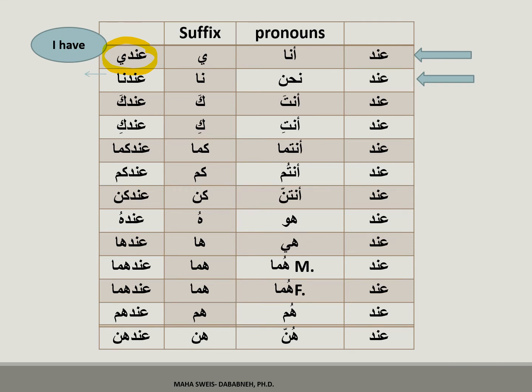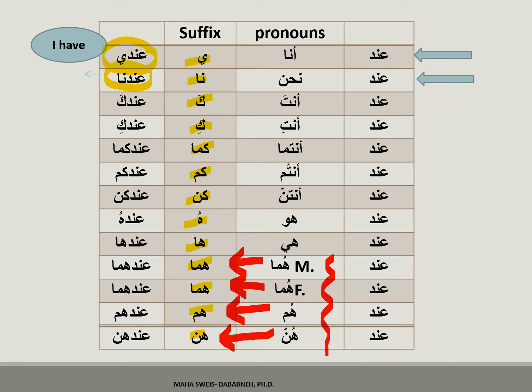For the pronoun نحن, we say عندنا. Remember all these suffixes. You have to memorize them. And when you memorize them, make rules for yourself. How do you make rules? Let's start from here. This one, you suffix the same. هن, هم, you suffix the same pronoun. هما, again, the same pronoun. So make rules for yourself when you start memorizing things, because you cannot just keep memorizing for no reason. These 4 pronouns, you suffix them the same.